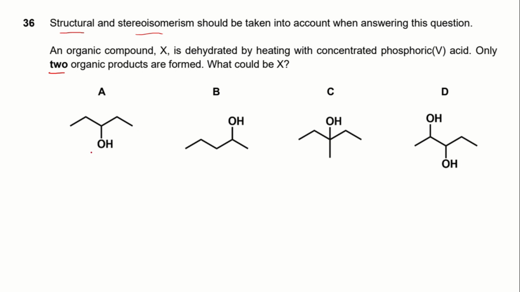Molecule A has one hydroxyl functional group. Molecule A is symmetrical. The carbon with the functional group has two neighbors. Both these neighbors are attached to two hydrogen atoms. Dehydration of molecule A will remove the hydroxy functional group and any of these hydrogen atoms. Since the molecule is symmetrical, removing any of these hydrogen atoms will produce the same alkene. So only one alkene is produced.